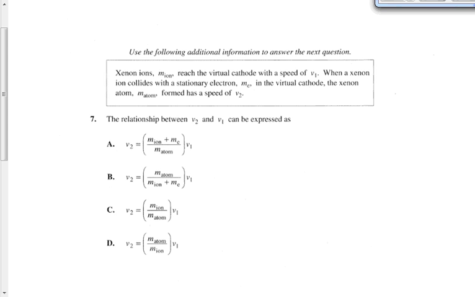Conservation of momentum. We see that word collide, it's almost certainly going to be conservation of momentum. So I'm going to say Pi equals Pf. All right, what do we got here? We've got M1 V1I, or in this case, we'll say mass of the ion times the velocity of the ion that they call V1, plus 0, because the electron is at rest, equals the mass of the atom times V2. V2, they're saying, is the final velocity of the atom.